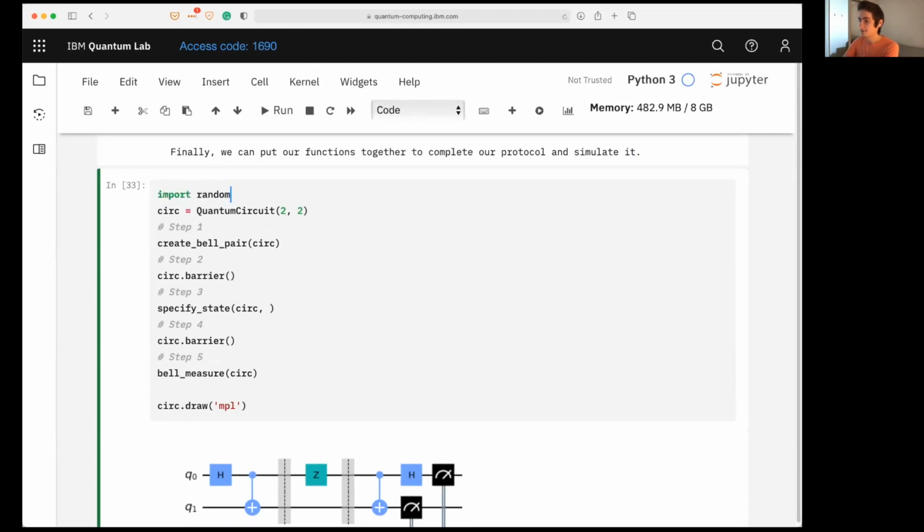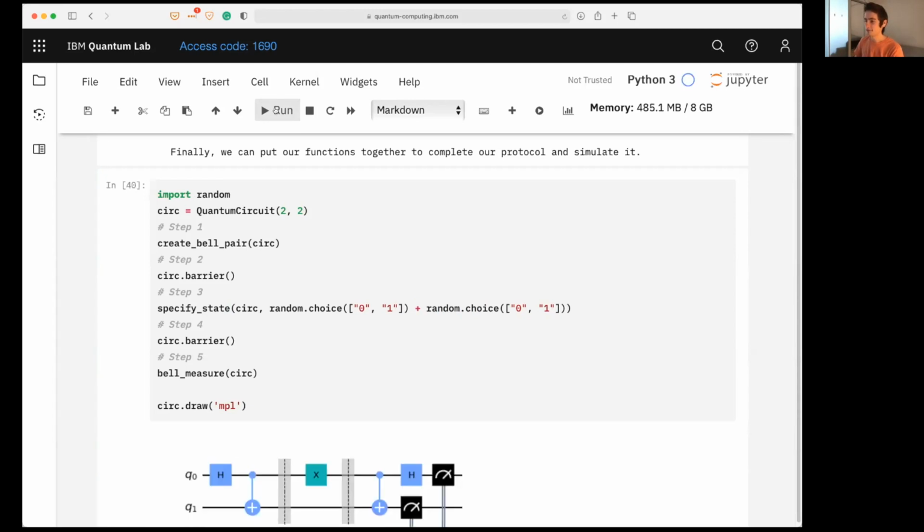import random. And then, I'm almost certain there's a better way to do this, but you can use this function called random.choice, which pretty much as it sounds, gives you a random choice. So I'm going to do a random choice of 0 or 1. And then I'm going to string concatenate that. Remember, we talked about concatenation in one of our first programming labs. Another choice between 0 and 1. So I think this will work. Let's try it and see.